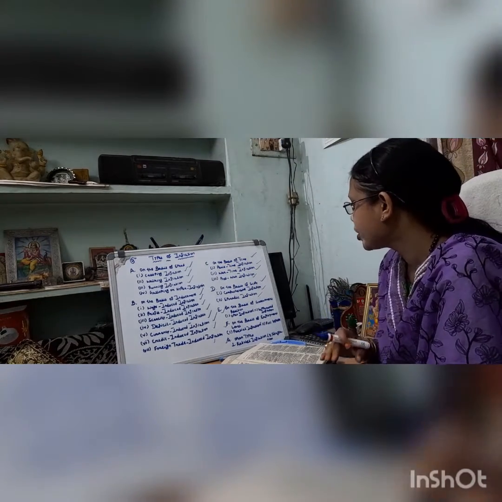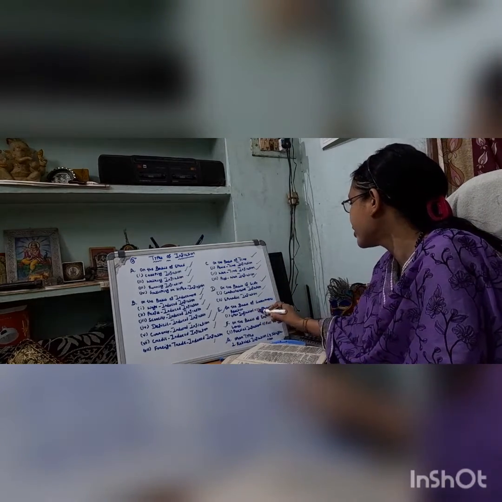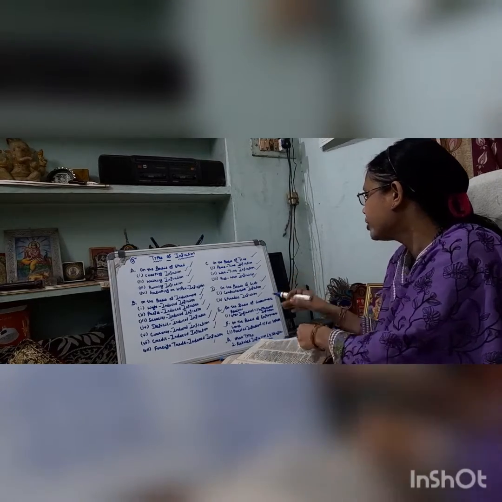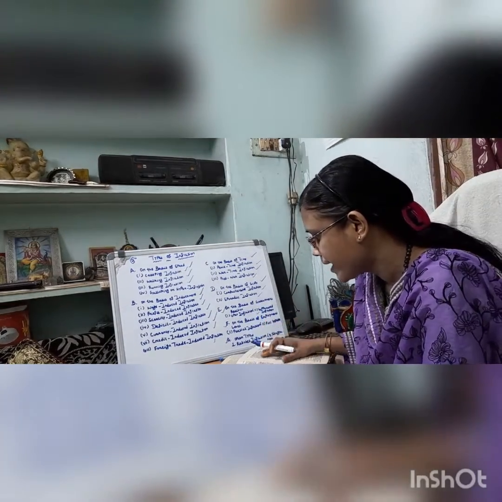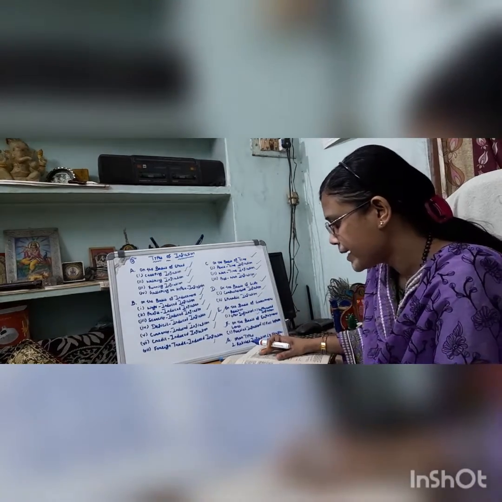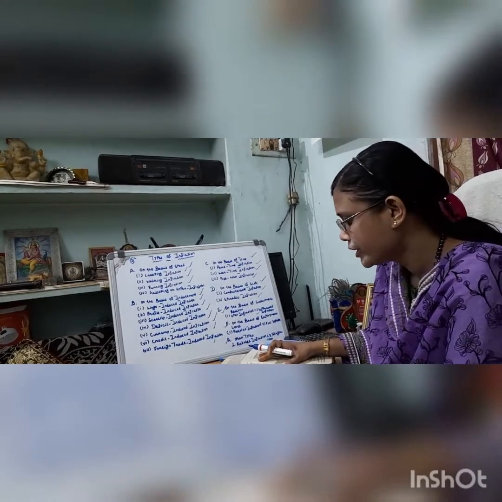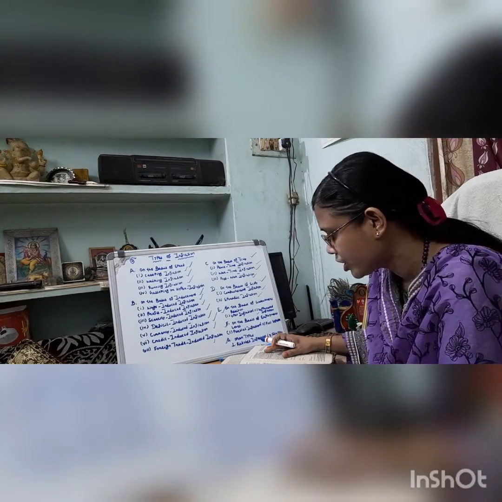E. On the basis of government reaction. First, open inflation. Second, suppressed inflation. First, we will discuss open inflation. What is open inflation? If the government takes no steps to check the price rise and the market mechanism is allowed to function without any interference, it is called open inflation.